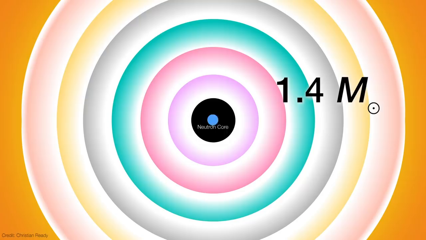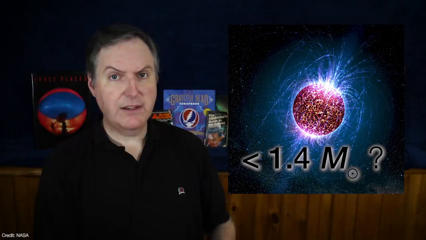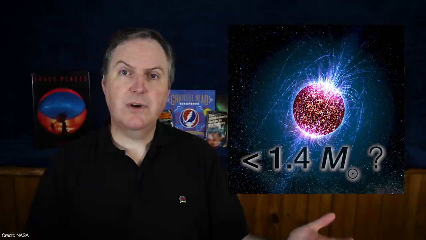So how can a neutron star have a mass lower than the Chandrasekhar limit? Well, after it forms, the surrounding layers of the dying star slam down onto the core surface, setting off the supernova. But when all of that mass collides onto the neutron star, a significant amount gets converted into pure energy in accordance with Einstein's famous equation E equals mc squared. Thus, a significant fraction of the core's mass gets annihilated, and the resulting neutron star can weigh less than the Chandrasekhar limit.